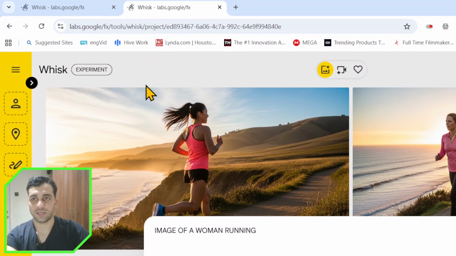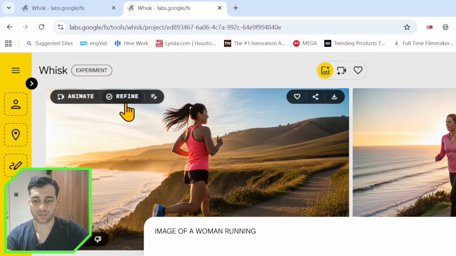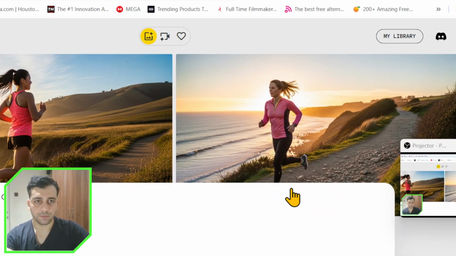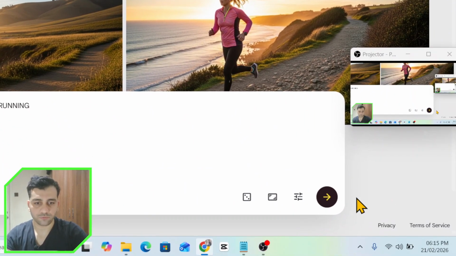What we're going to use is Google's Whisk. So that's what you're going to use. Let me just pull this up.